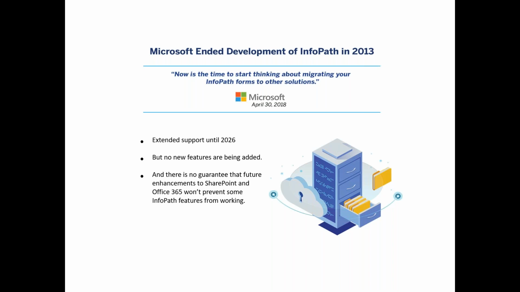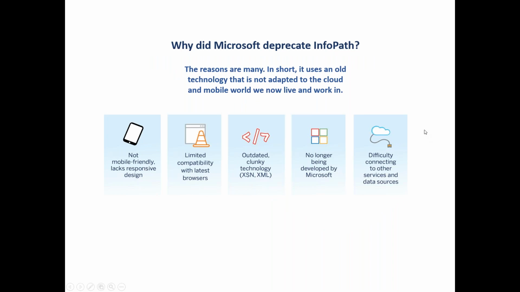Basically, what they're saying is as long as we're supporting SharePoint Server 2016 extended support, we're going to keep the support going for InfoPath on the SharePoint 2016 servers. But if you're in Office 365, there's no guarantee they won't suddenly just decide they don't want to do that anymore, because it's a cost and effort for them to maintain the environment that sustains InfoPath in Office 365, and they don't really feel any obligation to do that.